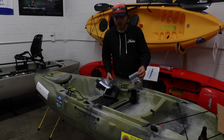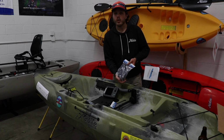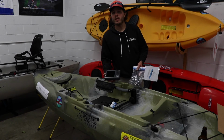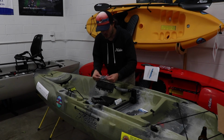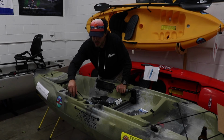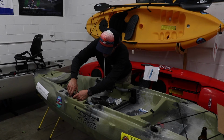So next step, we're going to take our 1.5" screwball and our Lowrance mounting arm so we can go ahead and mount our fish finder head unit. Your screwball will slide into and tighten down into your gear track.